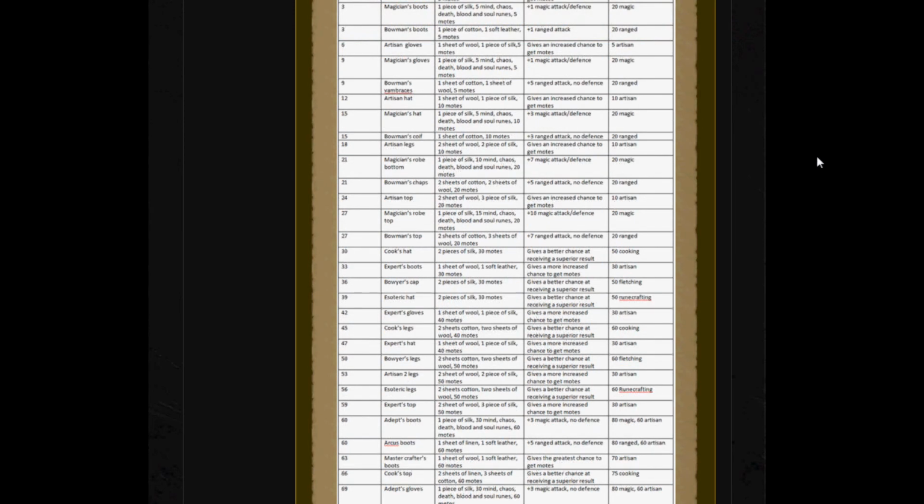Level 12, you get the Artisan hat, increased chance of moats. Magician's hat, increased magic and defense. Bowman's coif, you get increased range and no defense. The Artisan legs, increased chance of getting moats. Artisan robe, magician's robe, you get +7 attack and defense magic.